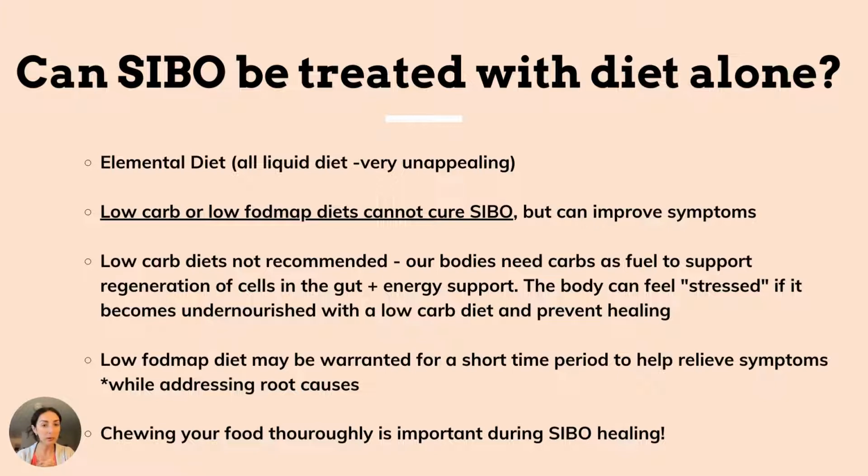So just want to point out that you cannot cure SIBO alone with a low carb diet or a low FODMAP diet. It can improve symptoms, which is why I like to use a low FODMAP diet temporarily, but it can give you false hope. Let's say you go low FODMAP and you go grain free, you will feel better because you're reducing the food that you're giving to those bacteria, but it does not cure it, because when you start eating those foods again, it's just going to come back. So you need to be doing a temporary, let's say, low FODMAP diet in conjunction with addressing root causes. Because if you're not healing it at the same time, that diet is going to be a temporary band-aid, and your symptoms are just going to come back.